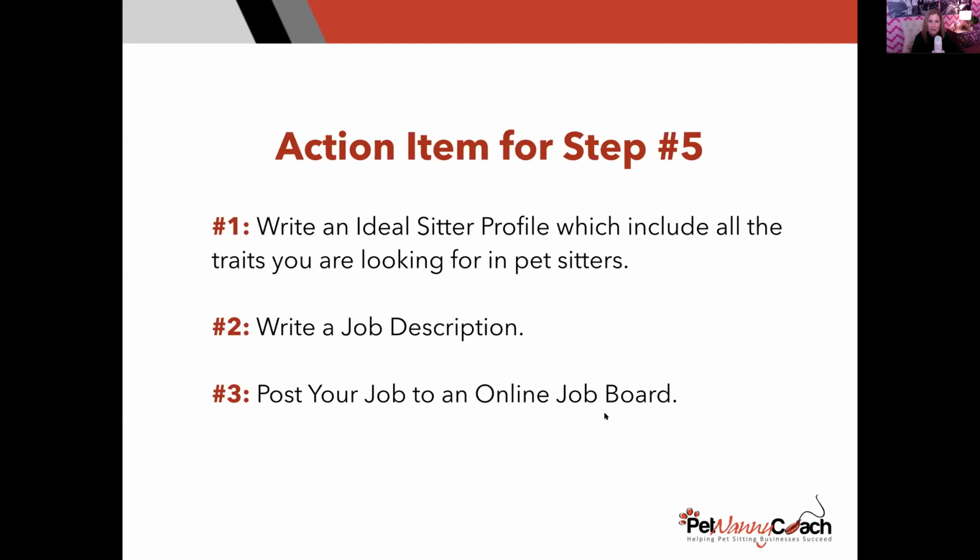Lots of colleges, if you are open to hiring college students, I suggest graduate students. I have had some really great college students, but just in general, with age comes responsibility. In my experience, in 19 years in business, the younger people are, the less responsible they've been. Not saying it's a deal breaker. Like I said, I've had amazing college students, but maybe graduate students. A lot of the colleges have online job boards as well that you can look into and post your job.